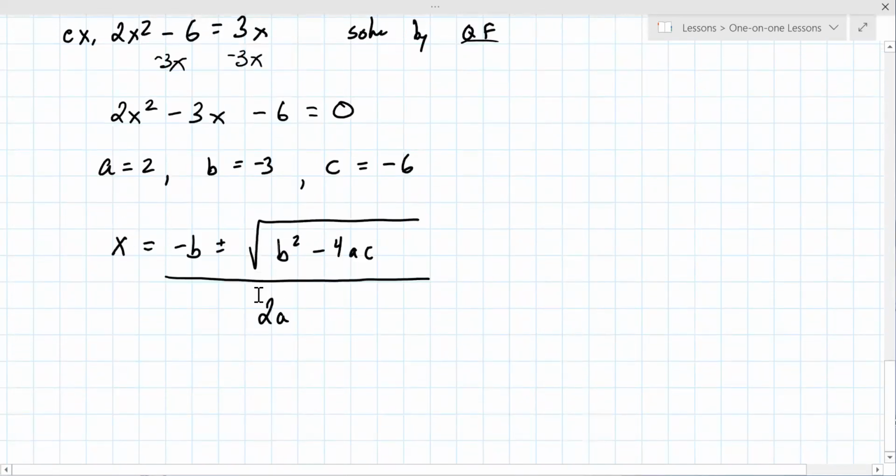I would ask you to try doing this on your own. Really what I'm concerned about is, can you get this part done? And I'll just remind you that b is negative, so you want to do -3 squared minus 4 times 2 times -6. Give yourself a minute here and see if you can work through this on your own, please.